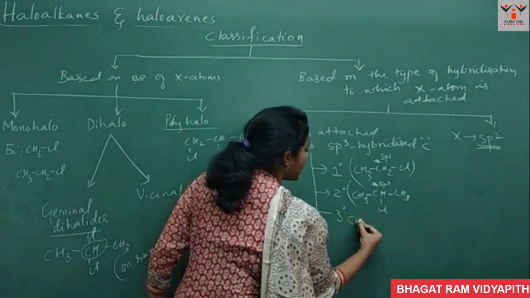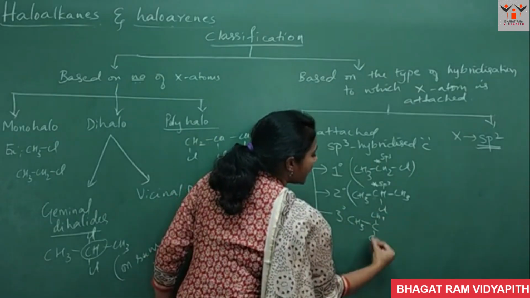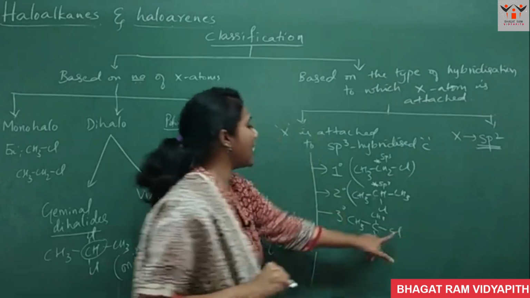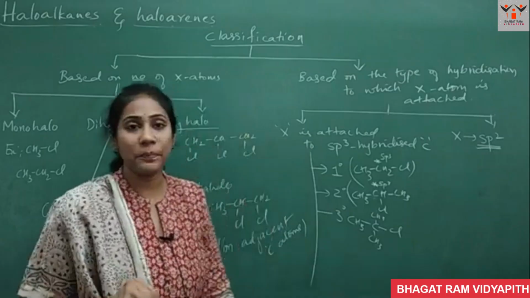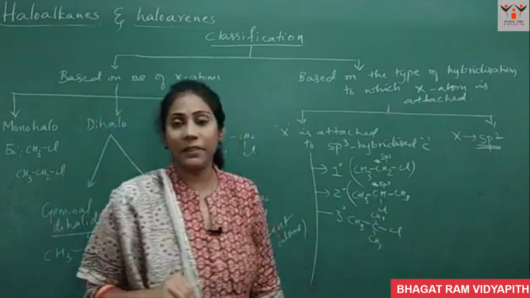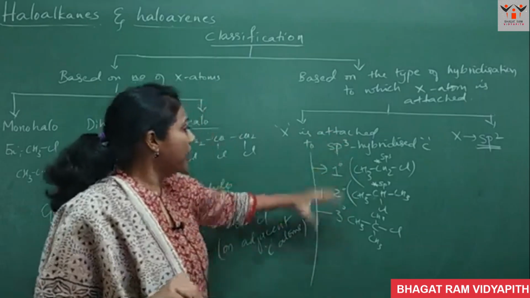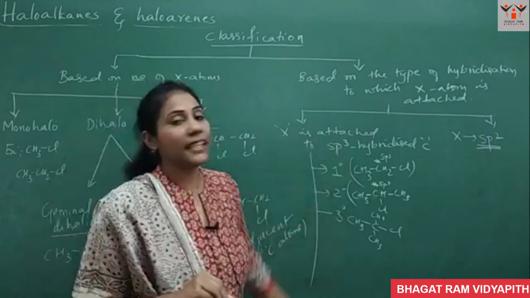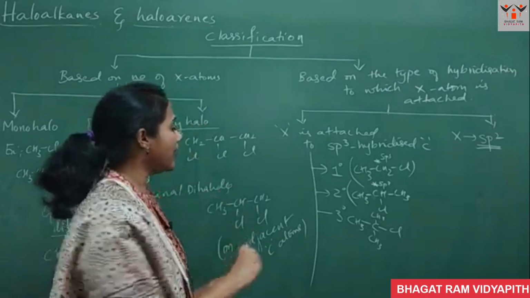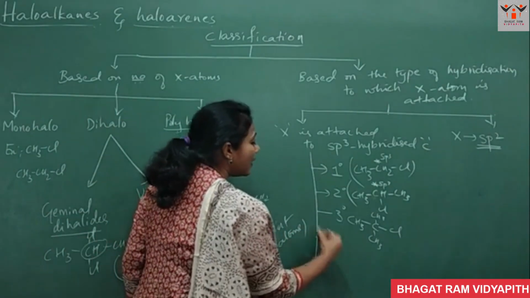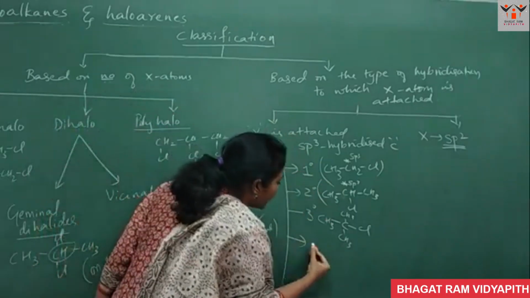Similarly, tertiary in the sense what? Tertiary carbon. So this is a tertiary carbon. If halogen is attached to a tertiary carbon, then it is called a tertiary alkyl halide or tertiary haloalkane. Clear? So these are the different types under this heading, and you have two more important types. That is allyl haloalkanes. The allyl group is a very important group.